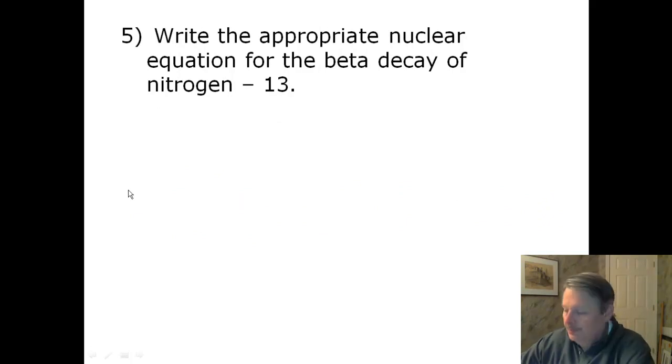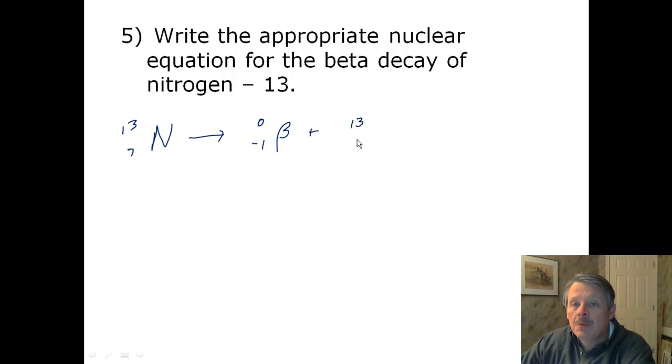All right. Beta decay of nitrogen 13. So what we're doing is we're throwing some just standard everyday decay equations in here just so that you don't mess up. Beta decay is a 0 and a -1. So that means this has to be a 13 on top. It has to be an 8 on the bottom. If it says an 8 on the bottom, that means it's oxygen. Okay. All right.